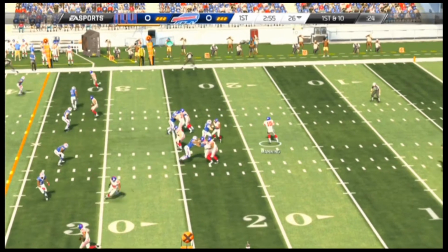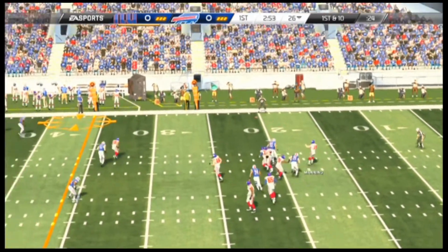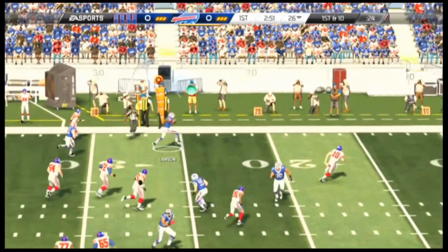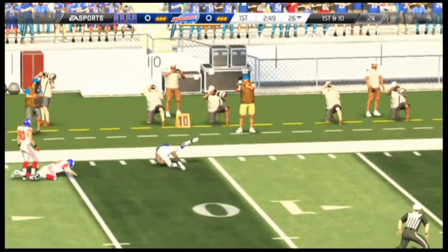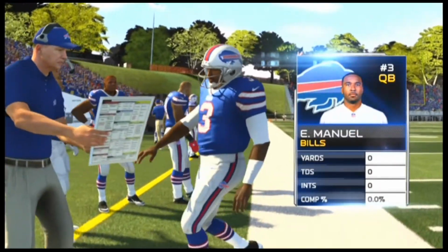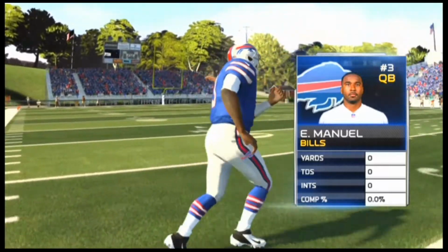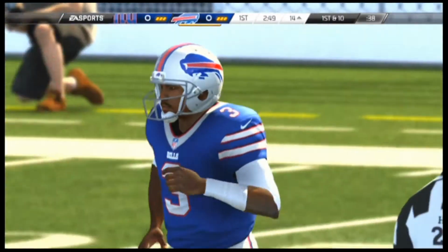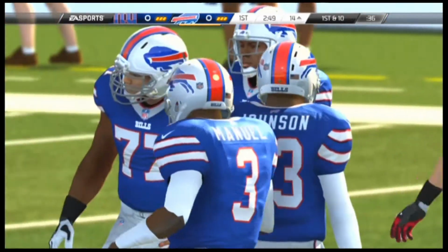First and 10. He's looking to the right here on this throw. Pass is intercepted. He's got some daylight, and he's brought to the ground. Manuel heading out now for his first series. DJ Manuel's got a great personality. His teammates love him. Let's see if he can take advantage of that and lead this football team on the field.